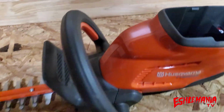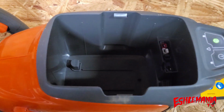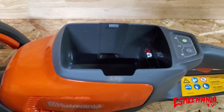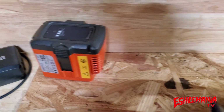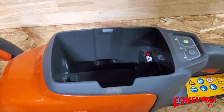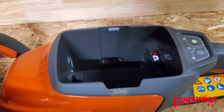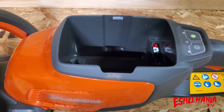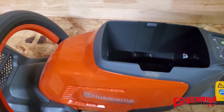Your battery goes right in here, your BLI-20, and honestly, because this is a consumer product, you can run consumer batteries or you can run commercial batteries in here. So that means you can use the BLI-20, the new BLI-30, which are the orange batteries, or you can even use the gray batteries in here, the BLI-200, BLI-200X, BLI-300. If you want to get some more runtime out of it, you throw that BLI-300 in there, and you'll be able to run this thing for quite a while before the battery goes dead. But again, back to the hedge trimmer itself.